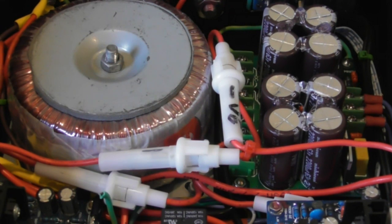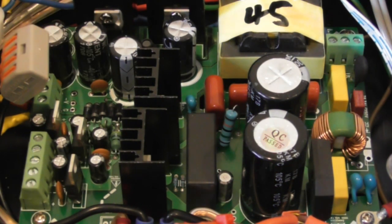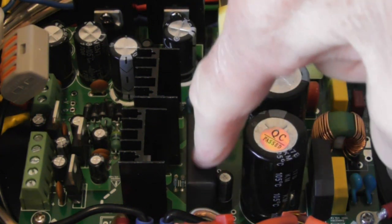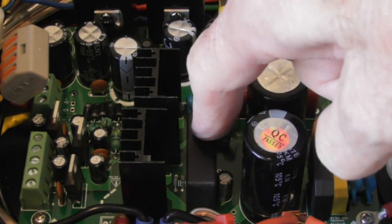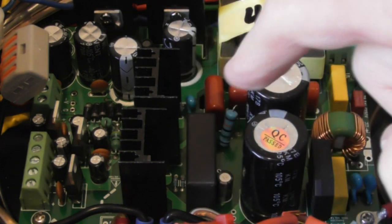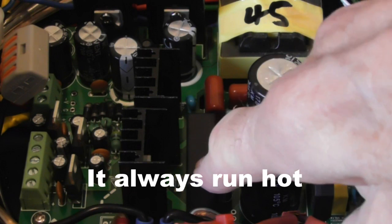The original amplifier used a switch mode power supply and everything worked very well for about four months, then one day it went bang. The switch mode power supply had completely destroyed itself. This is the power supply in question, although not this particular one as this one is working nicely. This little block contains all sorts of components - some chips and various other components - but you can't get inside it.